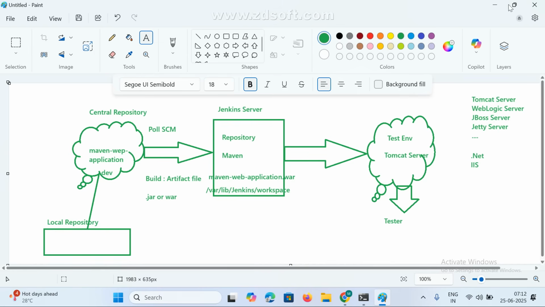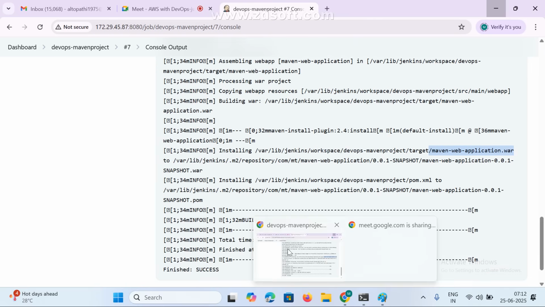Now, first, how to install and set up the Tomcat server. I want to deploy this application here in the test environment. I want to check whether this application is running or not. So as a DevOps engineer, what is our duty? We want to deploy to this testing environment. The tester wants to test our application. The application is a generated file, and we want to deploy it here. Then only they can access our application. Correct? Yes.